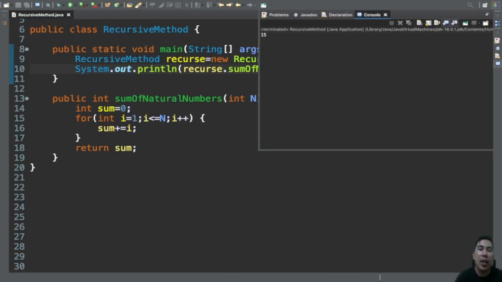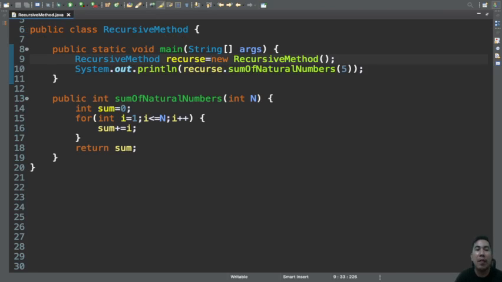Now, it is believed that anything that can be solved through a looping or a repetition can also be solved via a recursion. Recursion can help simplify the implementation of some complicated problems by making the code clearer and more readable.